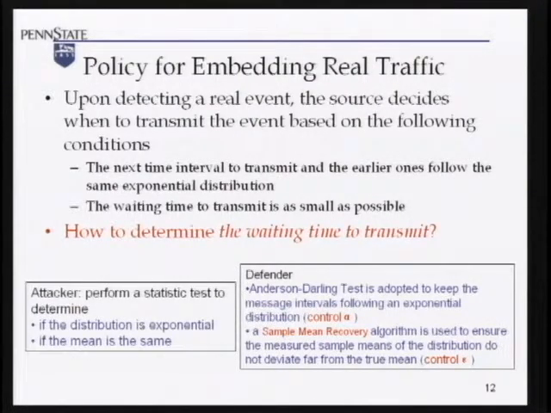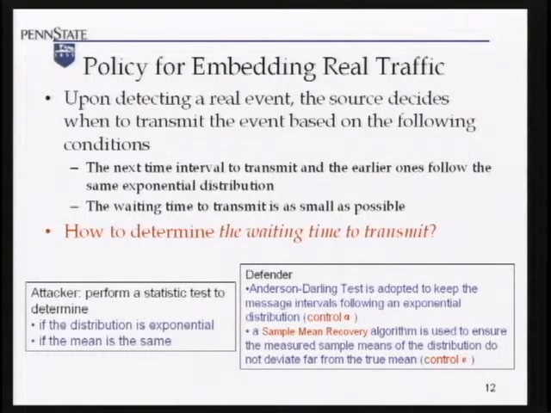So what we will do is, whenever you generate the next time interval value, the sensor will first do some test. Here we use the Anderson-Darling test to see, after I add this value into this sequence, is this still an exponential distribution? So in this case, you can start from a small value. Right? You will try it. See, if I add this small value to this sequence, if it's much different from the supposed distribution, then you will choose another one. So basically you can do this iteration, right? You increase this step until you find the one which can meet this goal.